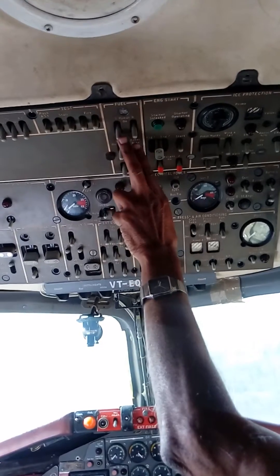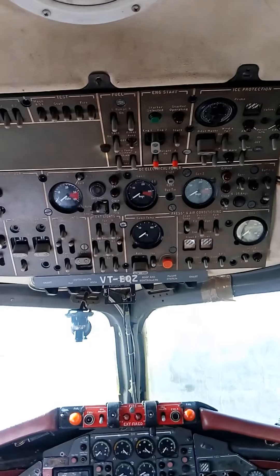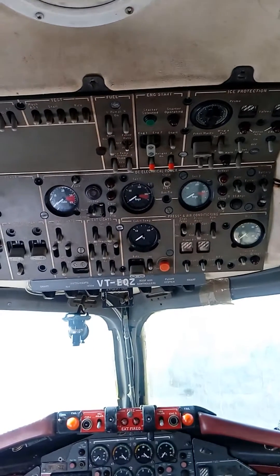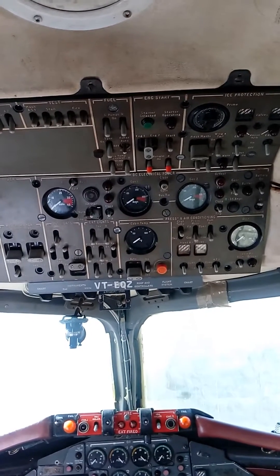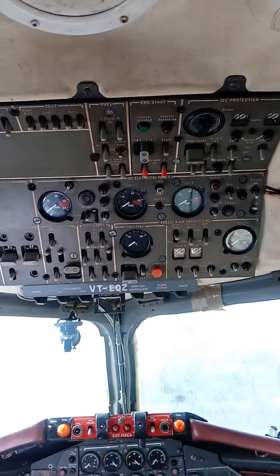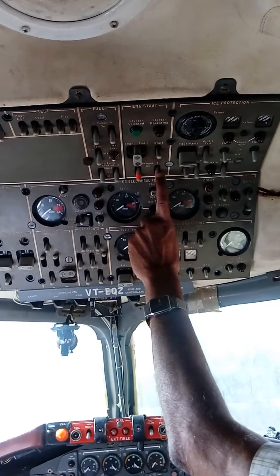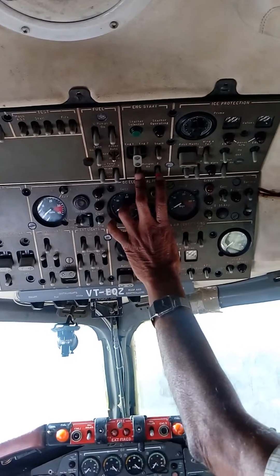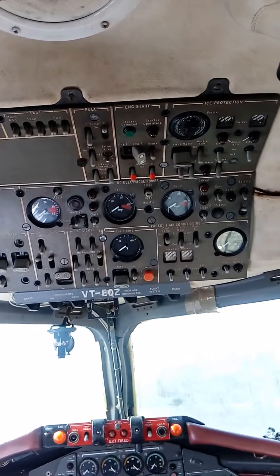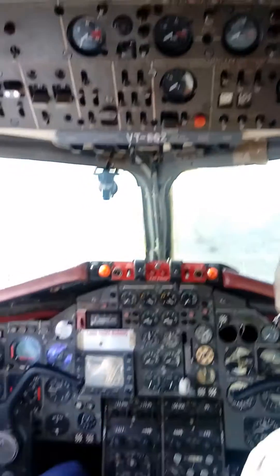The gear time pump: port side neutral off, starboard off. This is the starter, this is the booster pump, and this is the ignition switch. Now ask for battery on — battery is on. Touch the ignition switch, port and starboard — you will hear the ignition, igniter firing, fuel accession, and ignite. The volume distress is up to that distance, so this is not to be put on while starting. Select the engine, put the booster pump on whichever side you have selected first. Now booster pump on, everything is set.